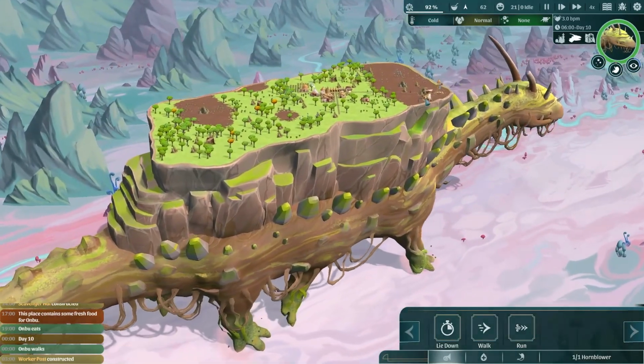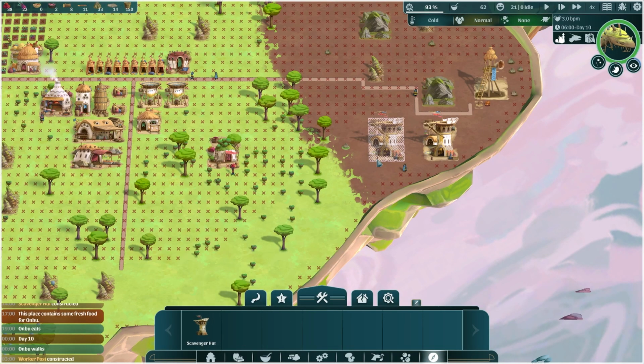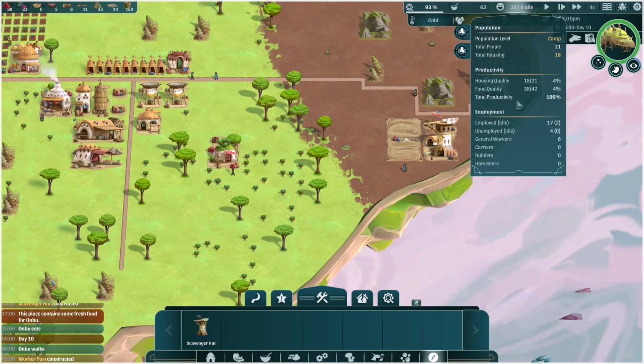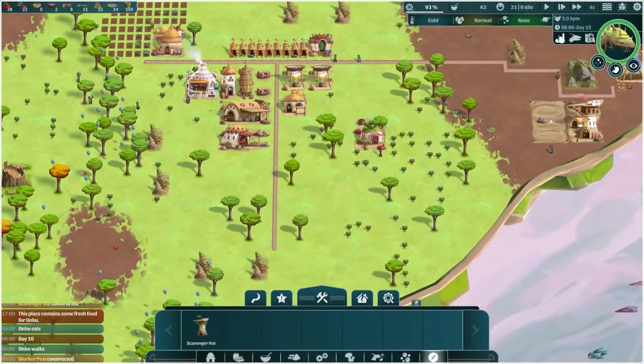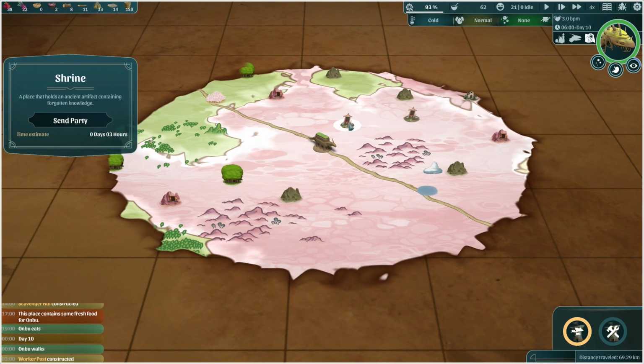Ooh. The scavenger post has been constructed. That is marvelous. Now, can I build a second scavenger post? That's the real question, because I think I do want to build a second scavenger post pretty much as soon as we possibly can. We still have 4 people that are unemployed, so the more expeditions that we can go on, the better, as far as I'm concerned. So let's zoom out. We're actually at 93% already.